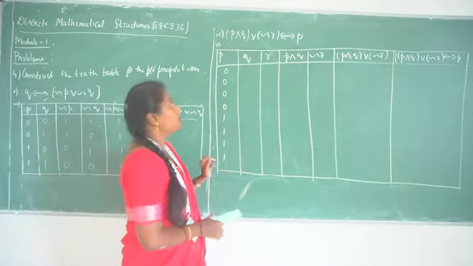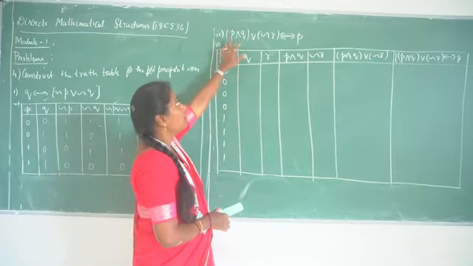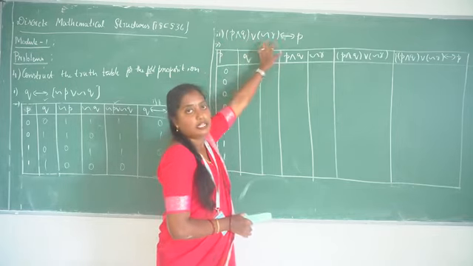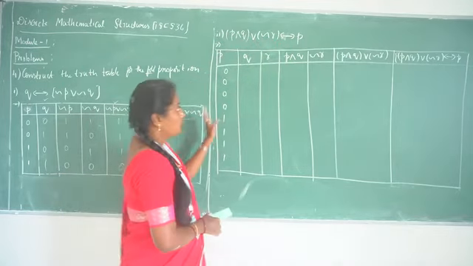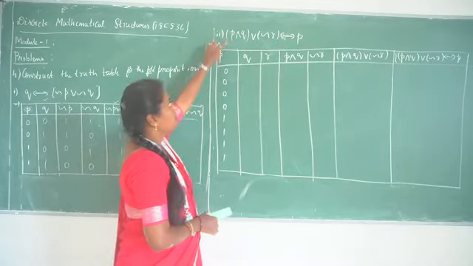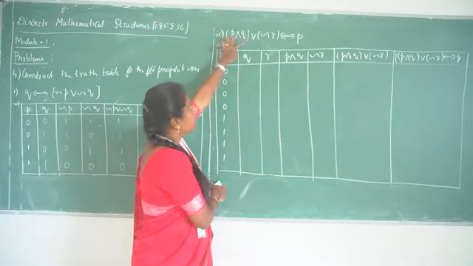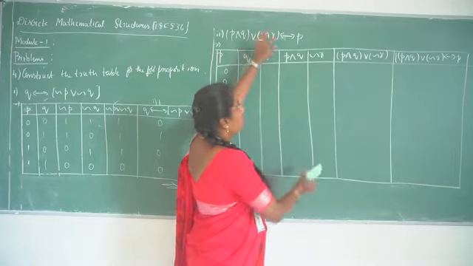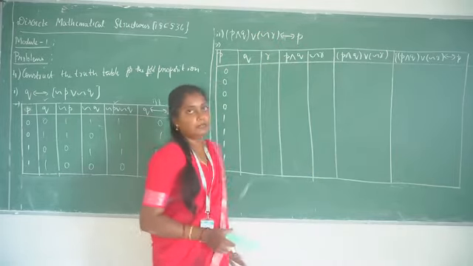There are three propositions, P, Q, R. The proposition is P and Q and not R if and only if P. For that we require the P column, and Q, not R is required, so hence R and not R, then if and only if P.